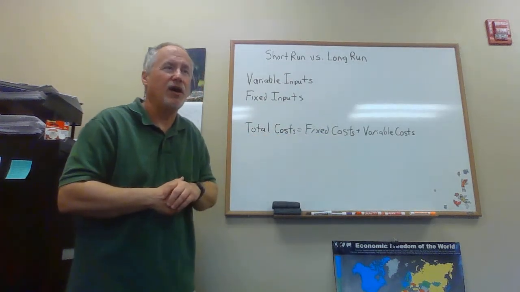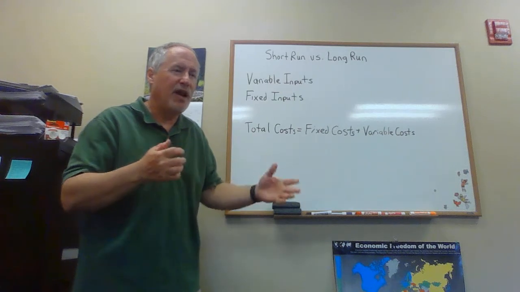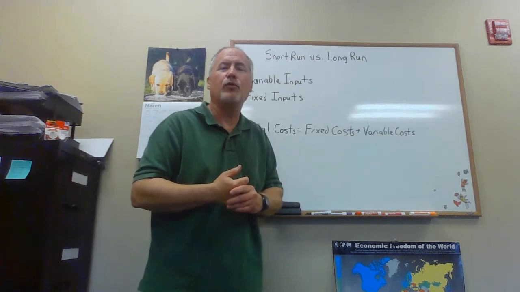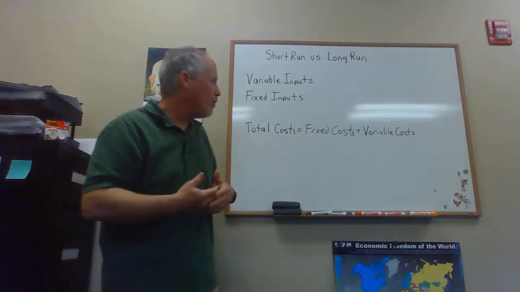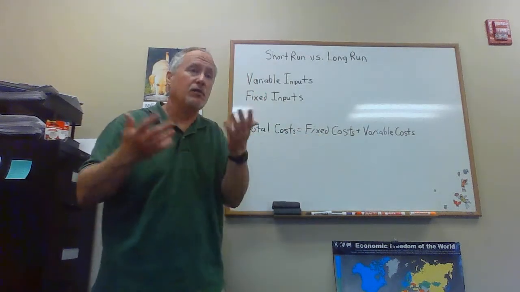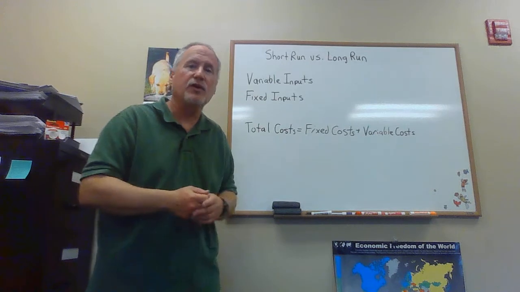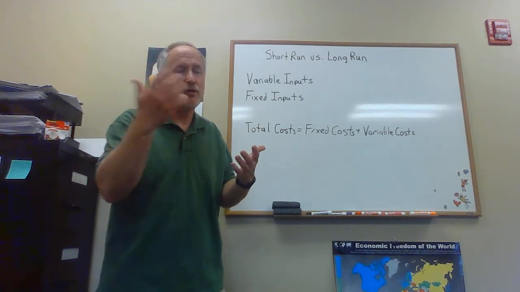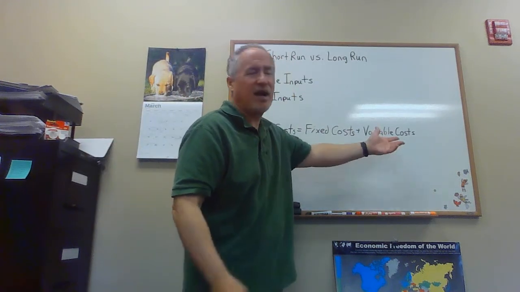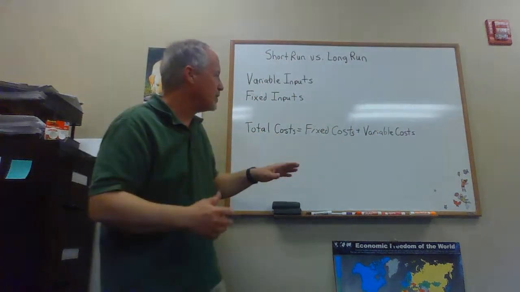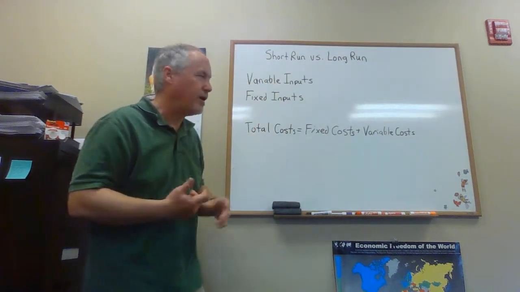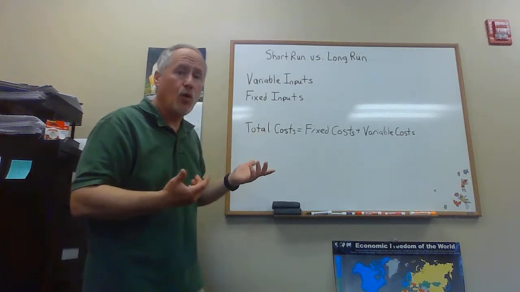So if you've built a factory and you have a loan out to pay for that factory, whatever the cost of servicing that loan over the next year would be your fixed cost over the next year. Variable costs are going to be the cost of labor, other inputs, whatever you can vary in the short run. So you take the wage rate multiplied by the number of hours of labor you have, and that's the variable cost. So it's pretty straightforward to assign costs to these two categories based on whether the input is fixed or variable. And then that's going to be the total cost.